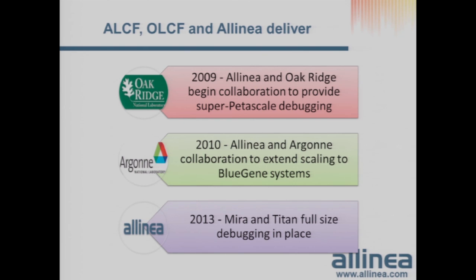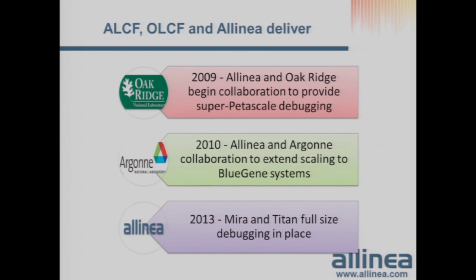As you increased the number of cores you were trying to debug, the slower the debugger ran, which was okay if you were only trying to work with 4,000 or 5,000 cores, but they were going to build Jaguar, which was going to have, at that time, I think it was 98,000 cores initially. And they thought, well, we don't want to take something that takes a second at 5,000 cores and put it on 100,000 cores and then suddenly it takes 20 seconds. That's too long. That's not interactive debugging. That's rubbish. Let's improve that.